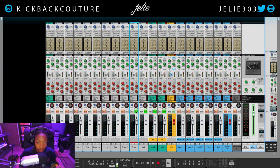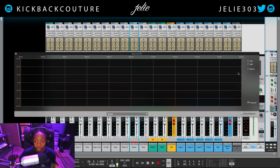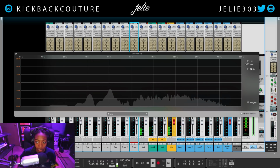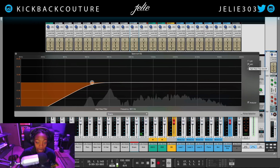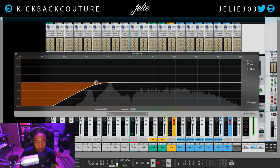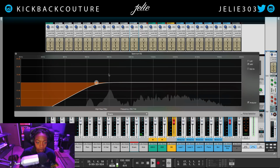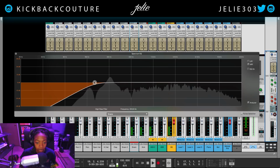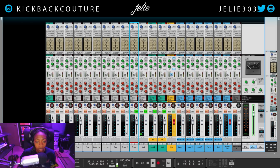Following my kicks, I mix my snare, or snares. Now this snare is loud. So right off the bat, if it's not my kick or 808, I'm going to pull up an EQ. And this is the fix portion. We don't need any of this low end here. It's occupying space that our kick and bass are taking, and you won't even notice it's gone in context, unless you have really good ears. Gonna cut it off at about 200 hertz. The fundamental frequency is about here. We also have one here, but it's mainly here, but we don't need that right here. Get rid of that. Alright, let's level it.